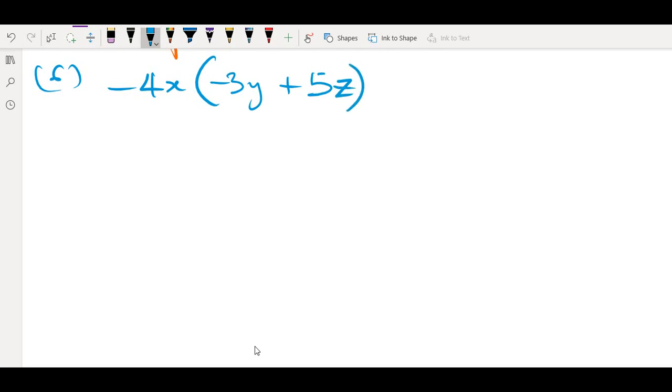Right? Close bracket. So minus 4x is going to multiply this, and minus 4x is going to multiply this, right? Yes. Minus 4x times minus 3y. Oriva, what is it? Minus 4x times minus 3y. You are not participating. Follow, but always be with us. Is what? Plus? Because minus times minus gives you plus. Forgive. Minus 4x times plus 5z.